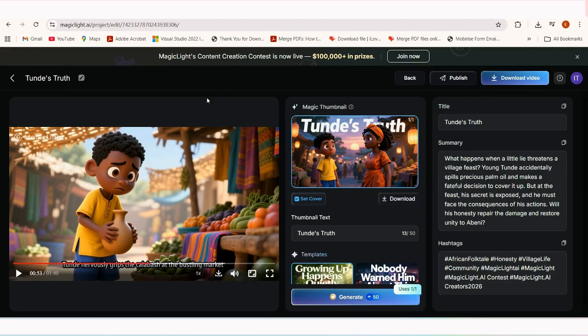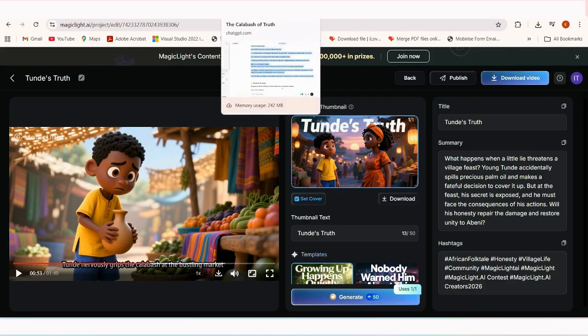So you can imagine, let's assume you want to create a channel, this kind of stories, or stories to teach children, maybe in the classroom or at home, or even for content, maybe on your website or something. This is just fantastic with AI.